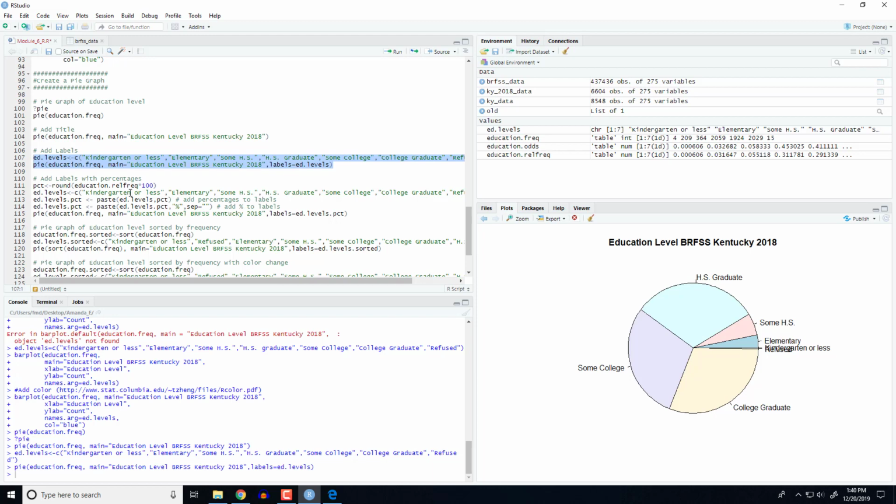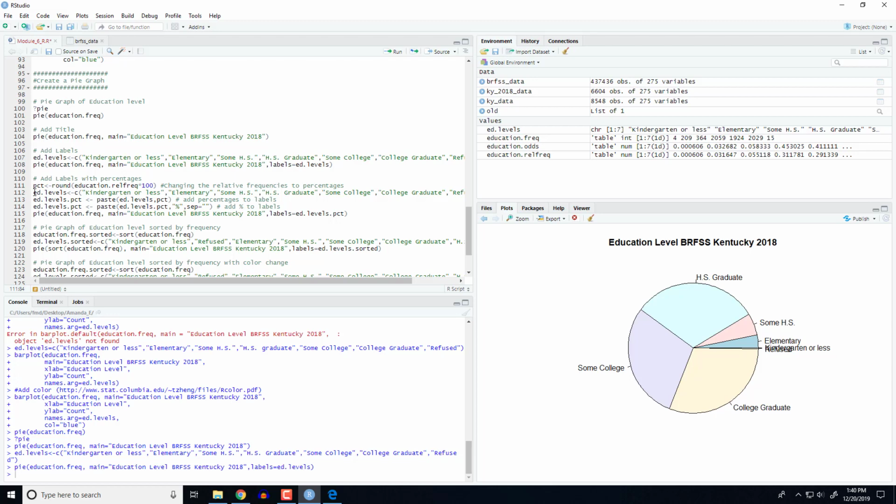And so to do this, we've got a couple lines of code that do this. But for your chart, you can pretty much do the same thing. You'll just want to change the variable names. So the first thing I've got here is I'm creating a variable. It's called %. And so all I'm going to do is take those relative frequencies, which were in decimal point form, and change them over to percentages. So this is just changing the relative frequencies to percentages.